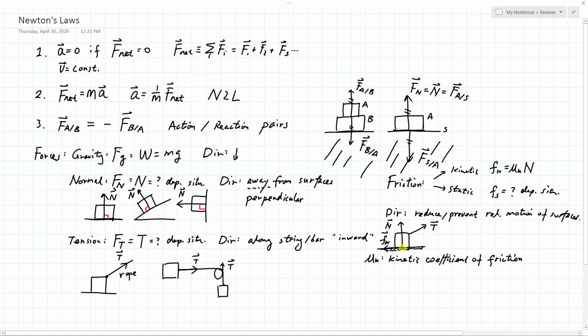Okay, so think about the two surfaces. This top surface is going to move to the right, and the relative motion is they're moving apart from each other, top to the right, bottom to the left in the relative sense. So to prevent them from doing that, friction should drag the top to the left, so it doesn't move as much to the right as possible. So that's an easy to figure out scenario.